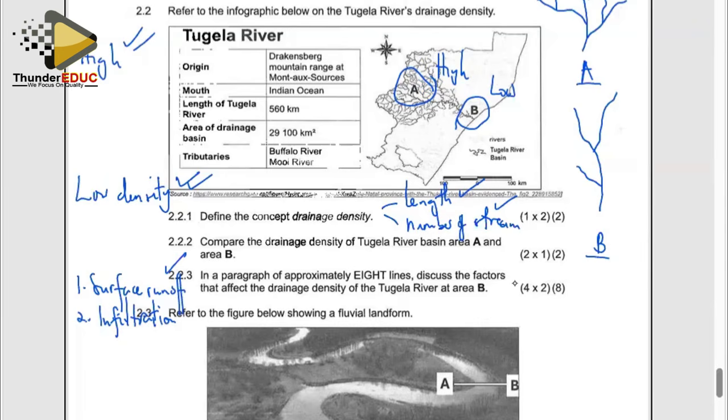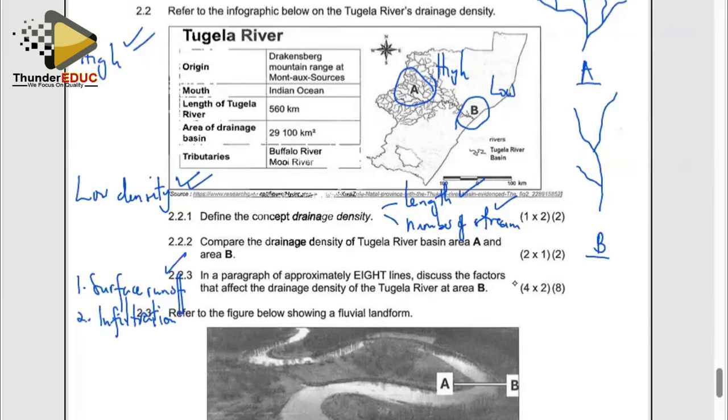What am I saying here? Low density, you are saying there are fewer numbers of streams in the drainage basin. What contributes towards the reduction or the non-availability of a variety of streams in a given area is that the rainwater is finding its way into groundwater storage. It's infiltrating and percolating into groundwater storage. It is not finding an opportunity to flow over the surface to cause the development of more streams on the surface. And at the end, we end up having fewer numbers of streams over the surface.